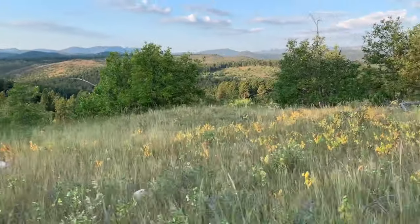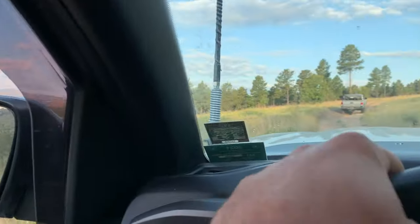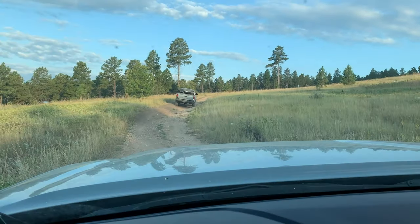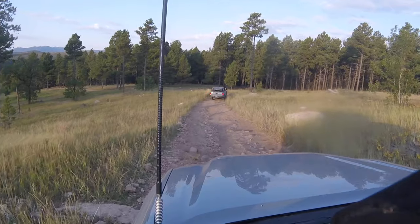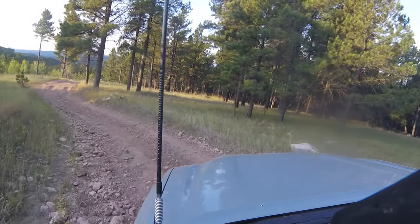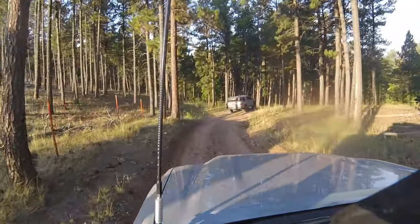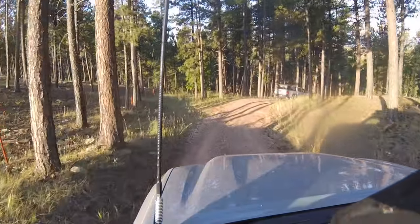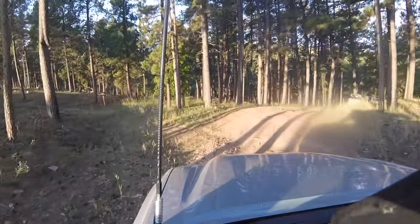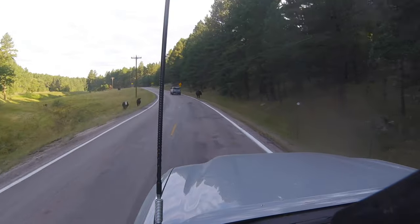Currently day three. First day was just a road trip day. Second day, we were in and around the Badlands, and we did Sheep Mountain Table and ended up in the Black Hills last night after picking up that rooftop tent. So we slept in the Black Hills last night, woke up, tried to get an early start this morning, and we are on our way to Wind Cave. It was just too close to pass up. We're gonna squeeze it in and check off another national park from our list. So about another 49 minutes till we're there. And then we're on our way to Devil's Tower through the Bighorn Mountains and gonna end up in Ten Sleep, Wyoming. So pretty excited about that, it should be fun.